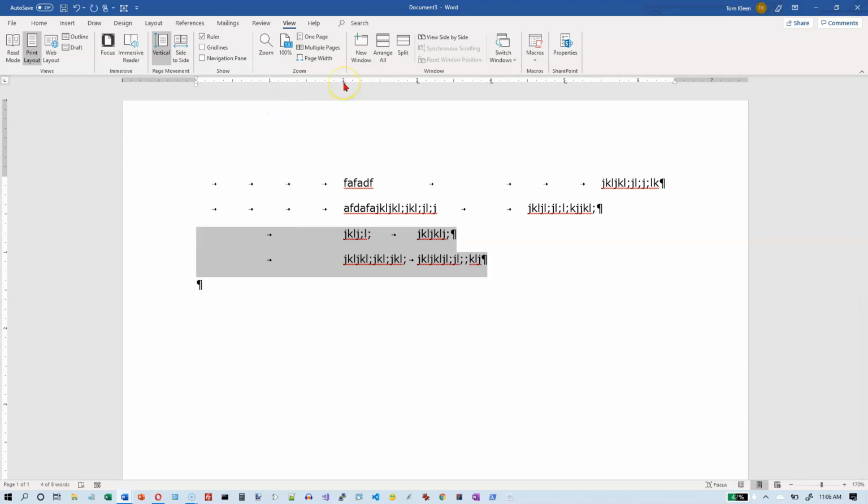Now, the first tab stop on this line is the one at the 2-inch mark, and everything lines up accordingly. If I want to get rid of the one at the 3-inch mark here, just click and drag it off of the ruler. And now everything lines up at the 4-inch mark over here. And that's how you do left tab stops in Word 2019.